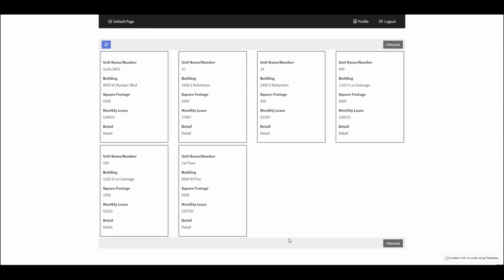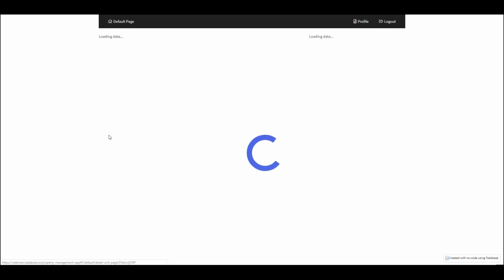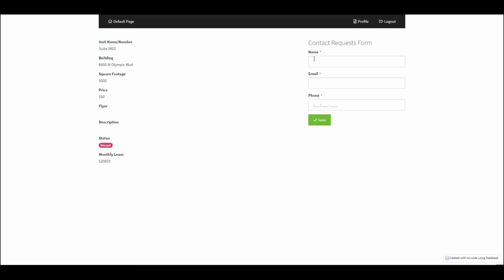The public portal is going to be somewhat simpler. It's going to just have a list of all of our units. And again, this is our first video. In our next video, we're going to add pictures and make this a little bit more visually appealing. But we'll have a list of all of our units. We can click on the details for each of the units and then submit a form to be contacted, which will automate an email to the person in charge of the building as well as to whoever submits the form. That's pretty much it right now for this first part of the video for what's going to be in the public portal.